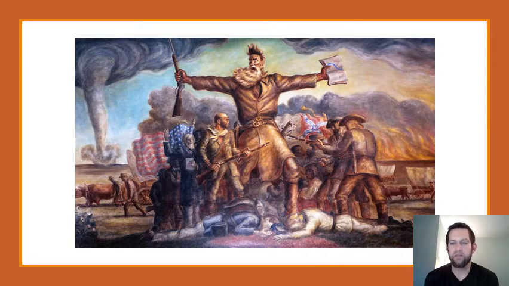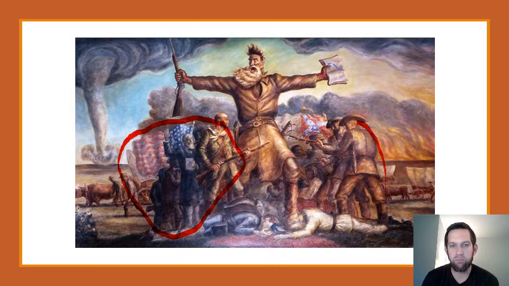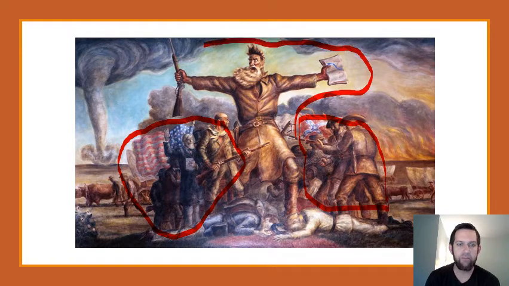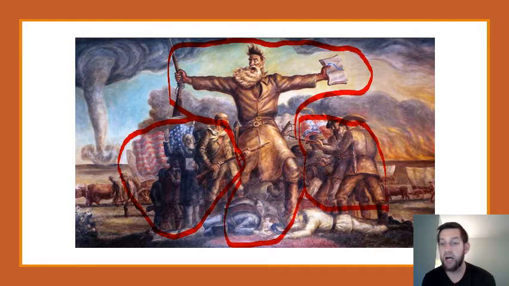So here's a famous painting of the pro and anti-slavery sides going at it in Kansas. You probably see on this side the American flag, and you see this group on the left, and then another group on the right that's supposed to represent the pro-slavery side. But what your eyes are probably drawn to is this guy here, one of the most prominent anti-slavery settlers in Kansas, John Brown.